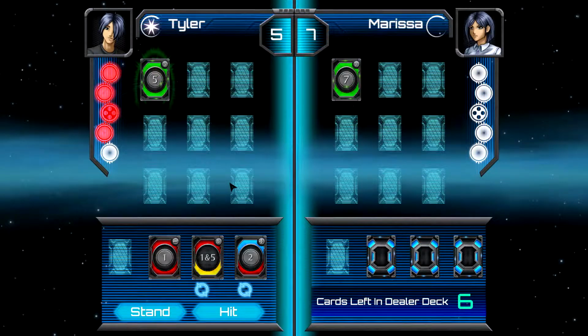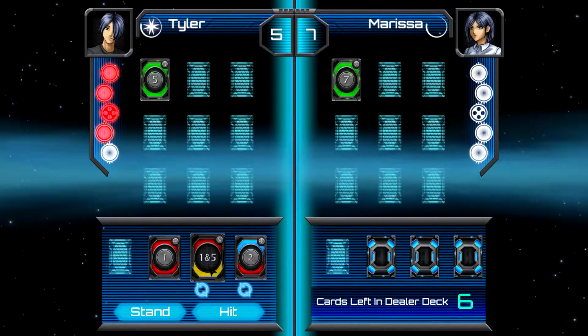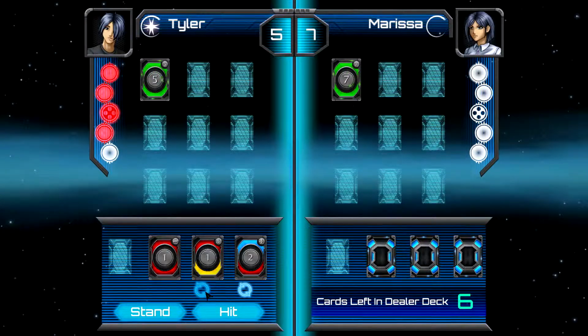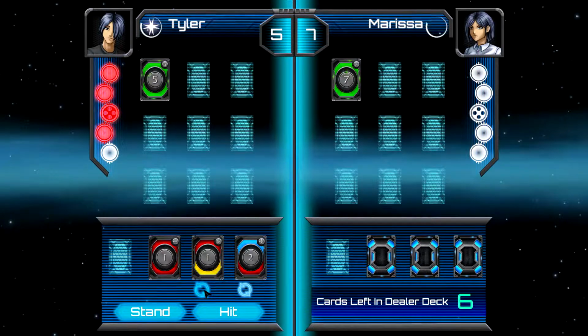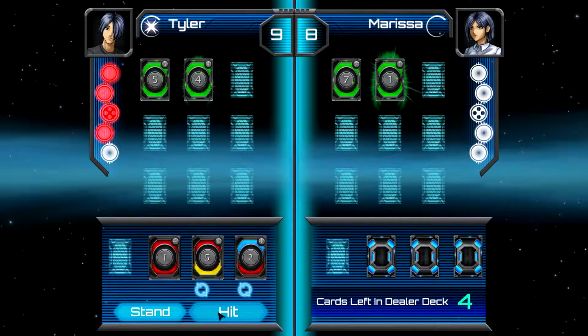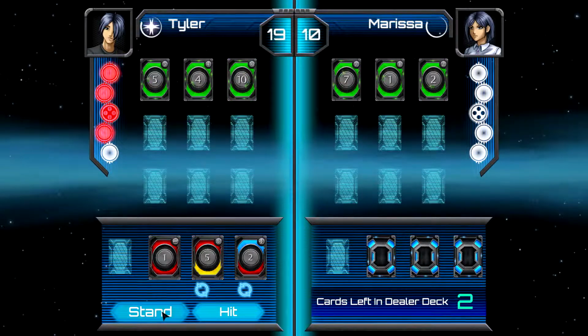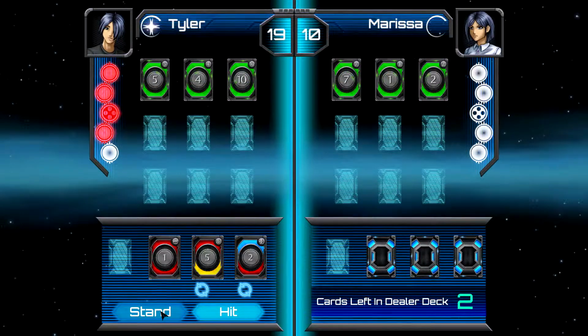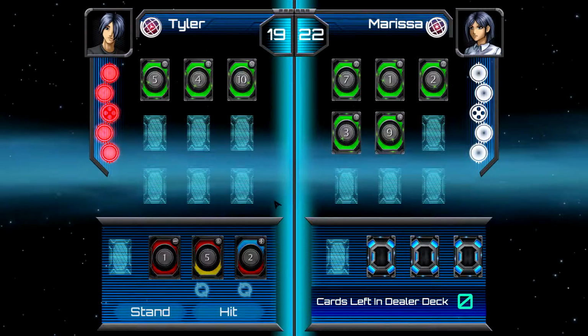Now, the one card I haven't explained yet is this multi-numbered card. I can actually flip this card to offer both the numbers on the card, so it can act as either a -1 or a -5 card. And looks like I'll probably be standing. And that was enough for me to win the game.